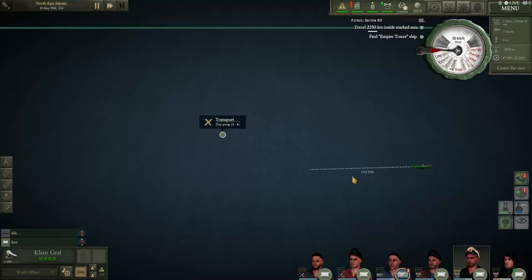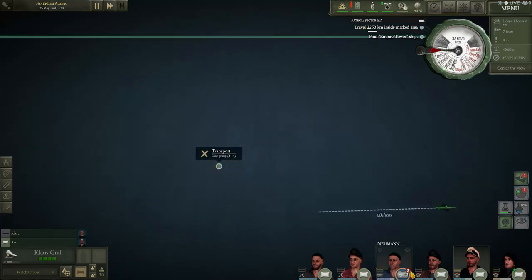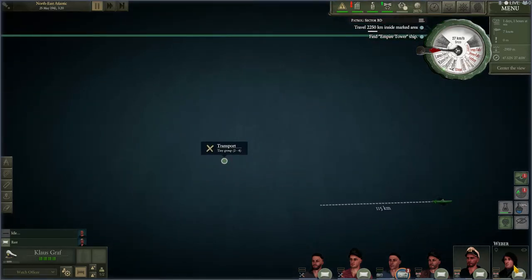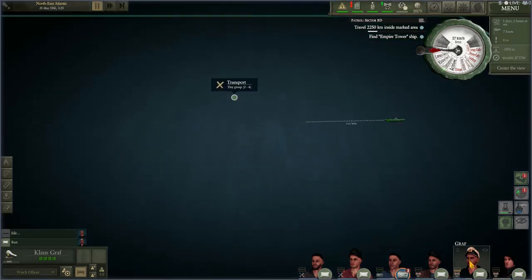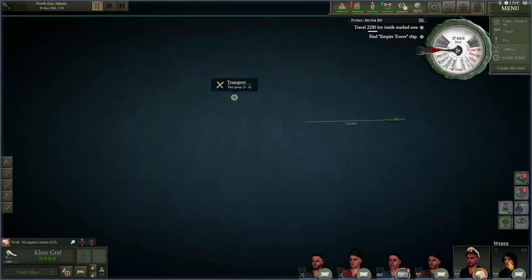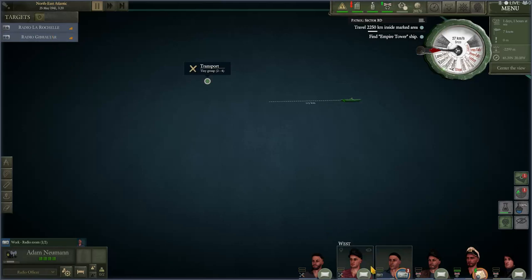All right, Graf, are you awake enough now? What? Pause. Weber went and took a nap before he needed to, I think. So, Graf, you're going to have to go on the navigation table. Yeah, these characters act weird. Depending on which one you hire, they act differently. Why does it say 3 for Newman? Yeah, I don't know what this 3 means.